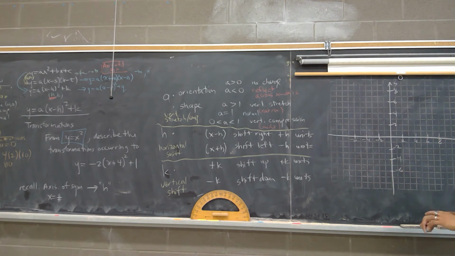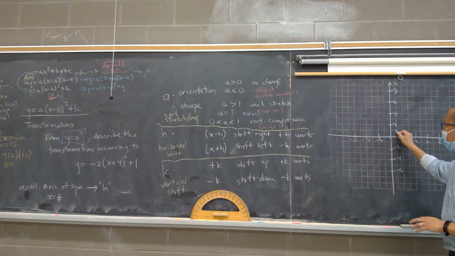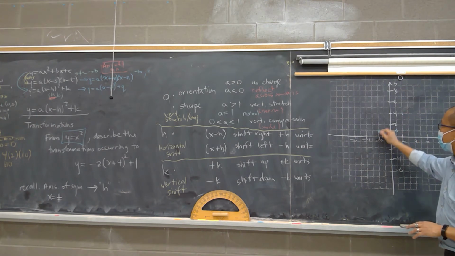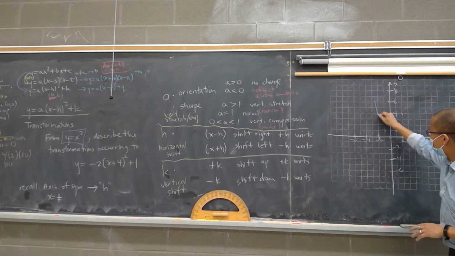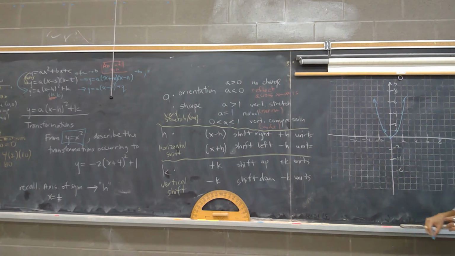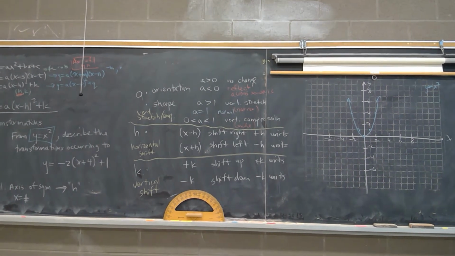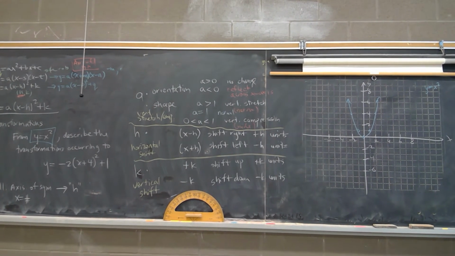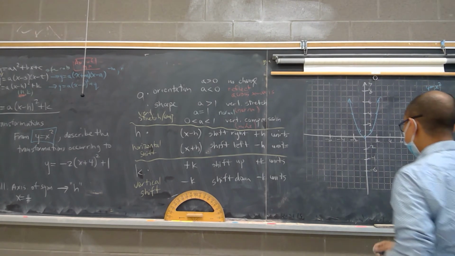So let's graph y equals x squared, and hopefully, if someone needs to slow me down, feel free to. I tend to take the 5 critical points, and I'm just really looking at that transformation. So that's y equals x squared. Hopefully this is going to be on there. Hopefully that's blue. Let me just check the screen. No, I'll just move this slightly over. And hopefully that question's there.